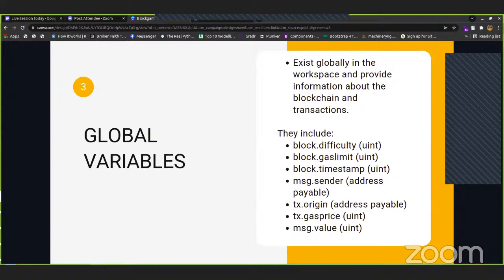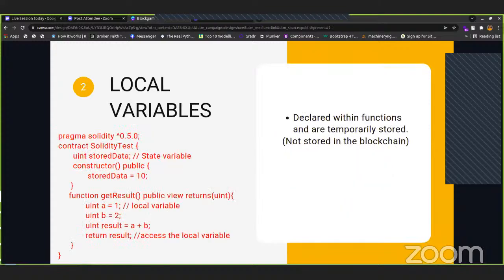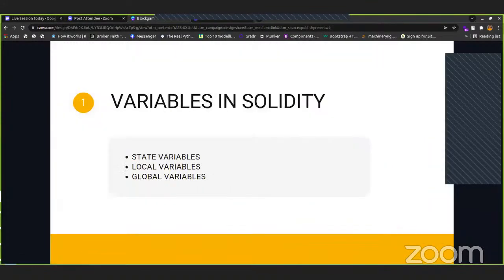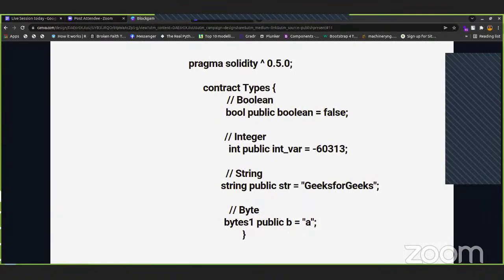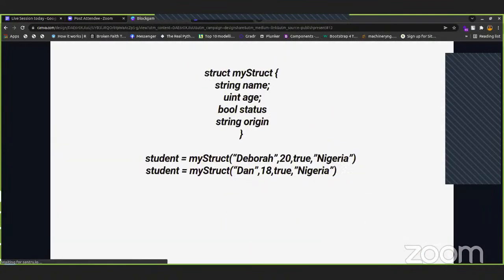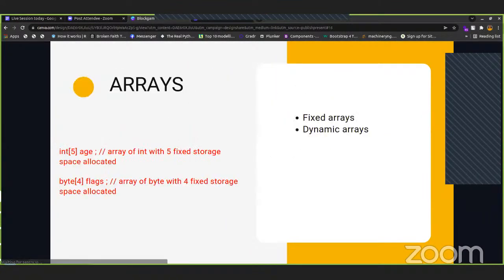Okay, and the next question we have, how do I define and use a fixed array in Solidity? Maybe you need a practical on that. I'm going to the screen. Okay, this is for the fixed array now. This is how you define a fixed array here. This is an array called age, and when you're defining fixed arrays, you must define a size.